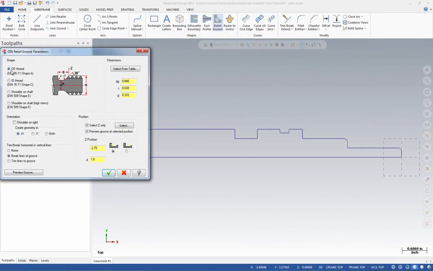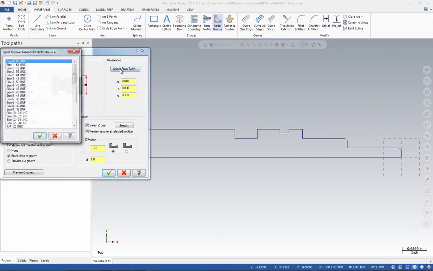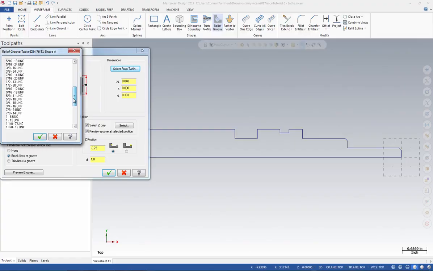Make sure the shape is OD thread, and the dimensions we select from table. We are looking for this relief groove here.